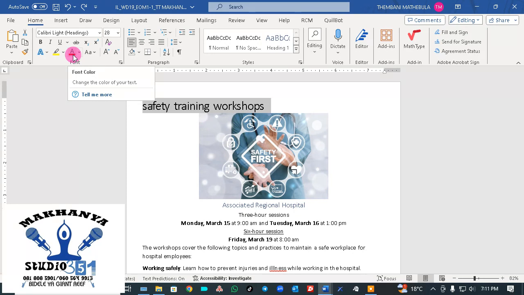But now they said we must capitalize each and every word in this heading. What do we do? We come here. Change the case. Because these are the case. You click on this arrow. You can see there's sentence case, lowercase, uppercase, capitalize each word. We are looking for this one. They will not ask you about this one. I never come across this one.